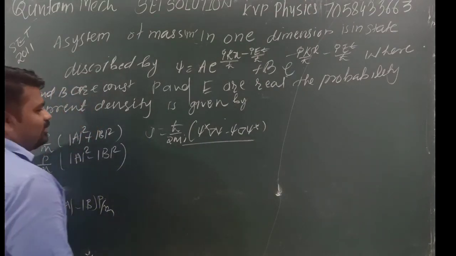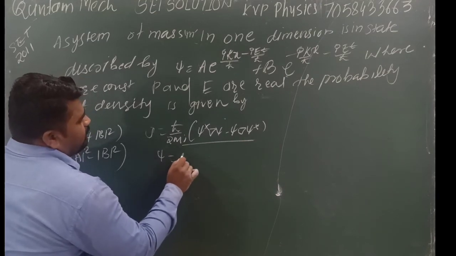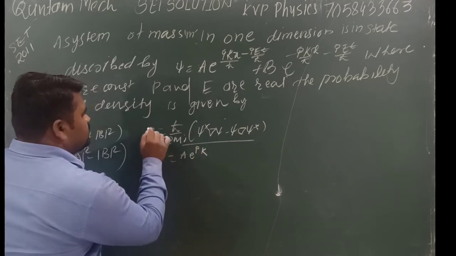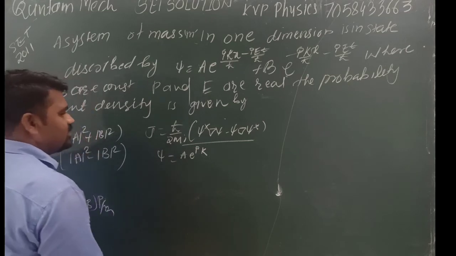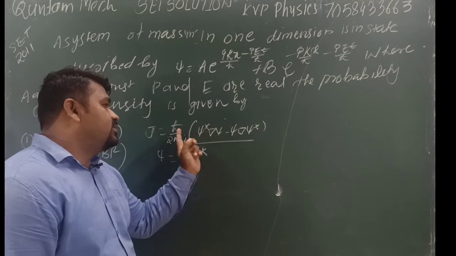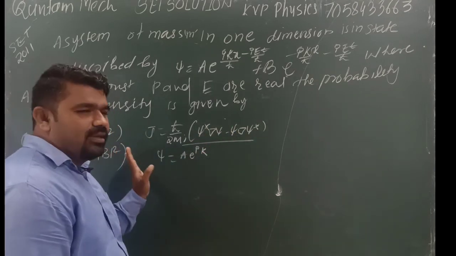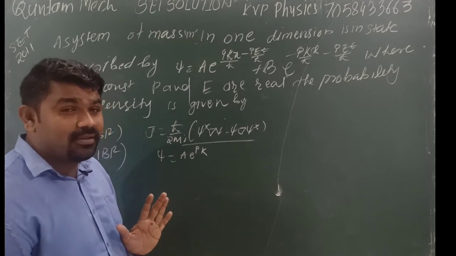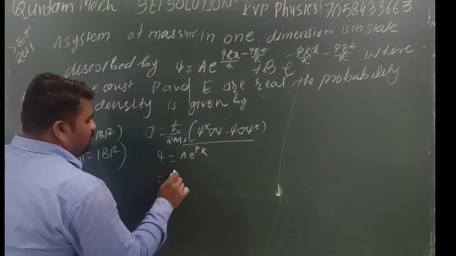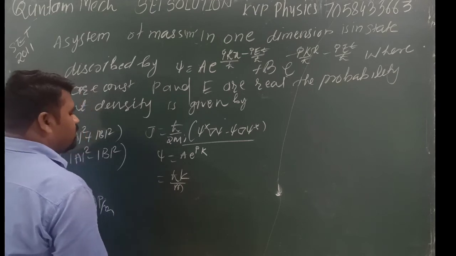And how to solve? We cannot use this formula directly; we can use a trick. Suppose psi is equal to A e to the power i k x. What is the current density? J is equal to h cross upon 2mi, psi star del psi minus psi del psi star. Means here we need del psi, then the multiplication, and also del psi star. Don't worry about that. Directly you can apply the trick. What is the trick? Whatever the given data, no problem. Write down h cross k upon m.